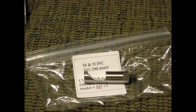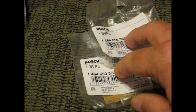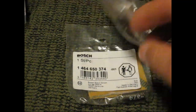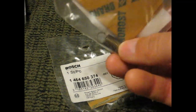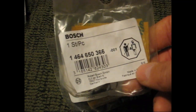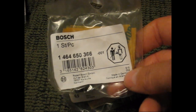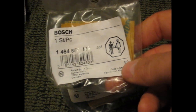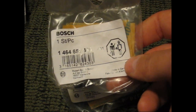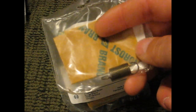With that being said, the other things here are governor springs. These are all modifications that are going to be done with the injection pump on the truck. This little short spring right here will allow you to change your RPM on your Cummins to 3200 RPM. They come factory right around 2700 — I know somebody's gonna give me a nudge about an RPM or two — but right around the 2700 RPM range on the first gen Cummins. This little spring right here will let you change that to 3200.